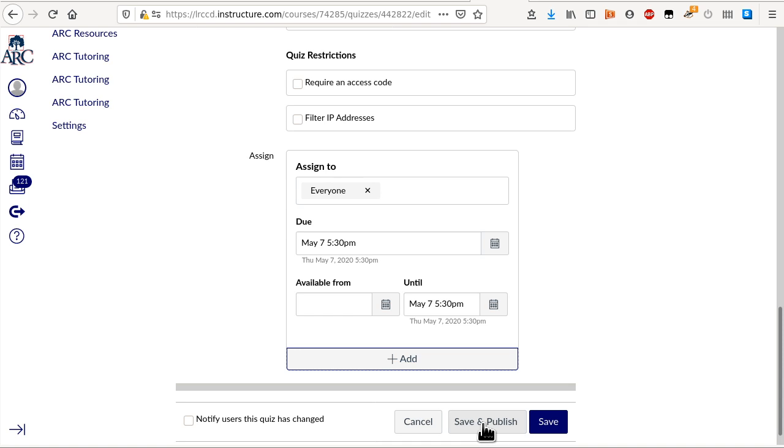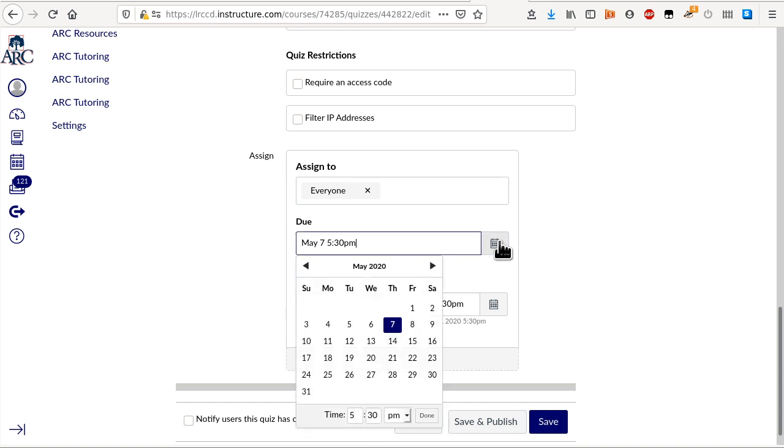Make it due on May 10th. But the last lecture is going to be May 7th, so making the assignment due on May 10th is not going to help. Yeah, the 10th is a Sunday.